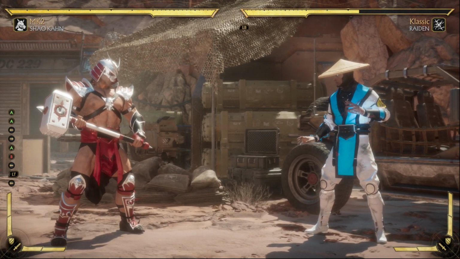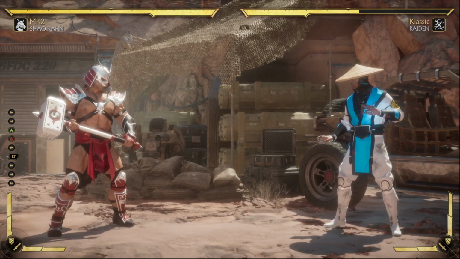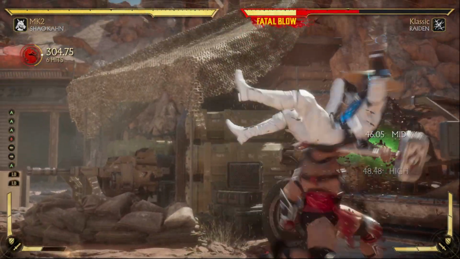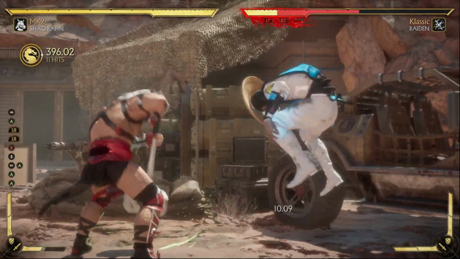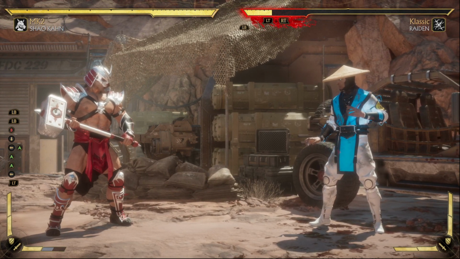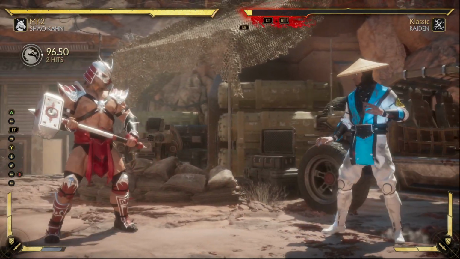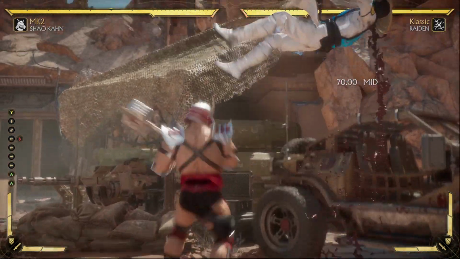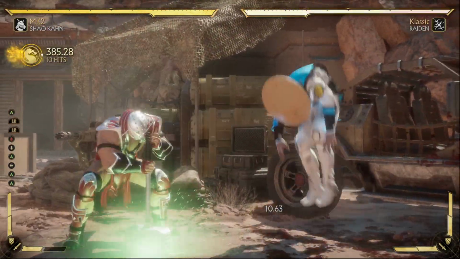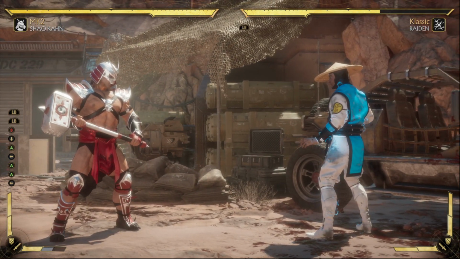Then, here's the other thing. Shao Kahn doesn't have to be this close to you to do any of this stuff. He can be out here. Look at that. That's from all the way out here. So if you thought you was going to try to get out of this corner, don't you dare. That's your ass. And then we have this too. 41% off of 1 bar.